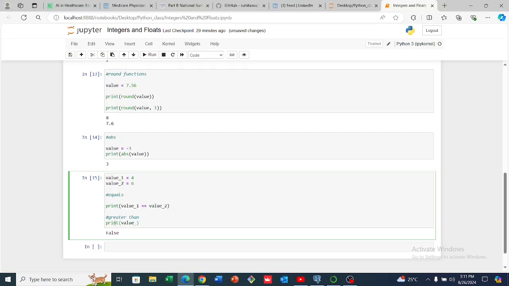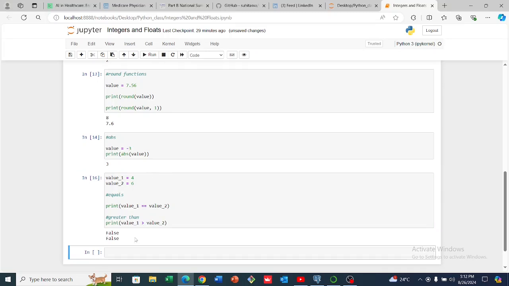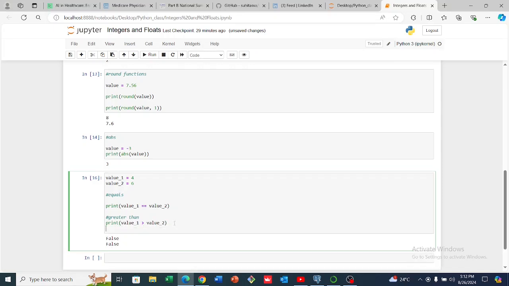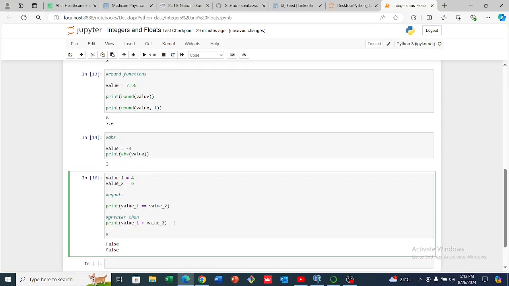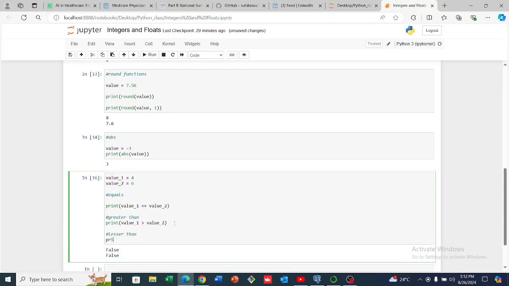So we can check if our value 1 is greater than our value 2, and let's go ahead and print this information, and you can see we got false also because 4 is not greater than 6, right? And if we go ahead and check if our value 1 is less than our value 2, we will definitely get a true because 4 is less than 6.